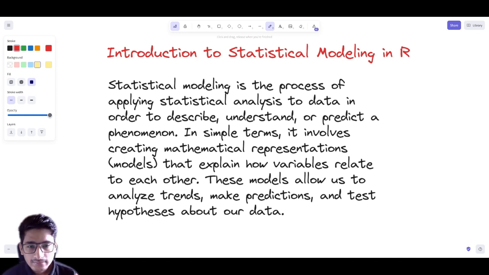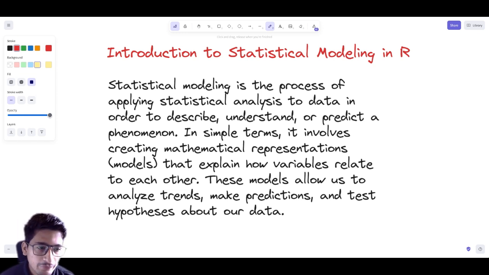So, in simple terms, a statistical model is just creating a simple representation of your mathematical model that explains how each variable is related to the others. So, basically, if you have data of area and price, suppose you have a land and you have a price. So, what are the factors that affect the price? Basically, it might be the location, which location it is. It might fall into the criteria of which area it is.